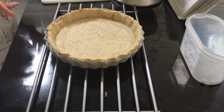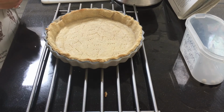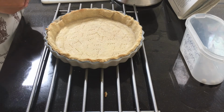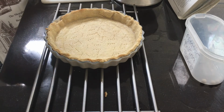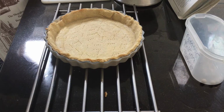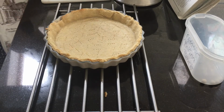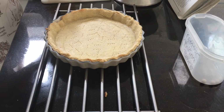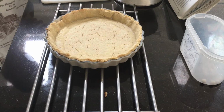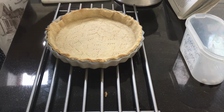So the amount of eggs will depend on how big your flan dish is and what you've done. So I'm going to be using 6 eggs. I'm going to be using 100 grams of cheese, and I'm going to be topping up my cream to approximately, I'm on 300 at the moment, I'm going to be topping it up to another 100 mils on top. So first of all, I'm going to whisk up my 6 eggs. I'm going to add my 100 mils of cream, just finishing one off before I start the next one.